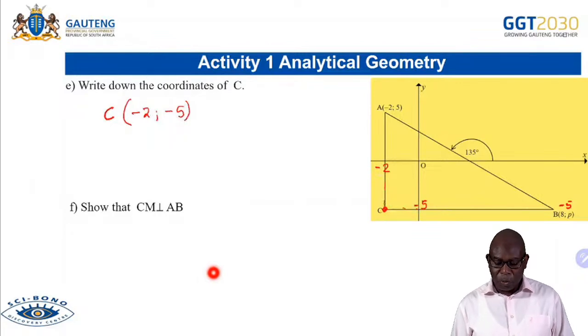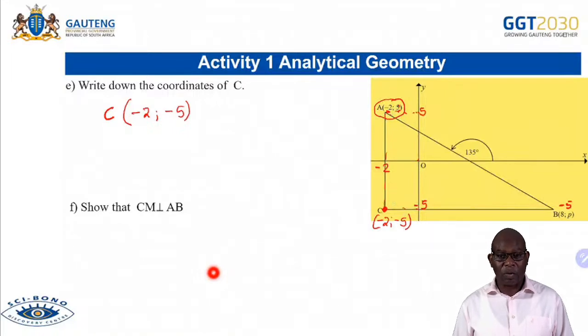But now I can also use this point here. You can see that point there is -2. So the -2 will still remain as -2 there. Then the 5, because that one is positive. I can see there's equal distance from here to there, and there must be equal distance from there to there. So instead of being positive, it's translated on the x-axis, so it becomes -5. So I can use that point to get to there. But remember, you must check the distance between this and this. So that will be 5 in this case, because I know at the bottom there it's -5.